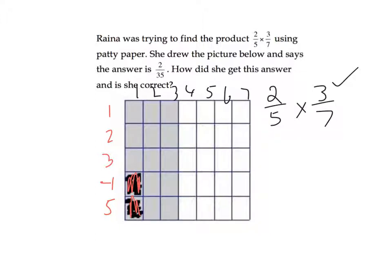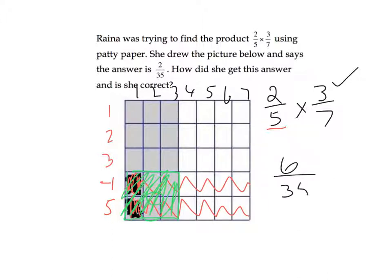And when we start to look at it being a fifth of the square, we have to think about the fact that they actually have to shade all the way across, and that would be 2/5 of the square. So in reality, our solution should be this whole piece there, in which case it should be 6 out of 35. So the misconception that we're seeing is that because it just says 2 in the numerator for that second fraction, we're just finding an answer as 2.